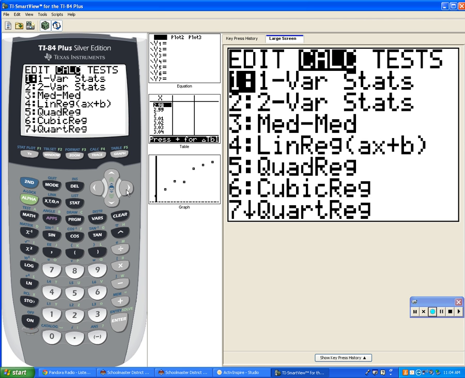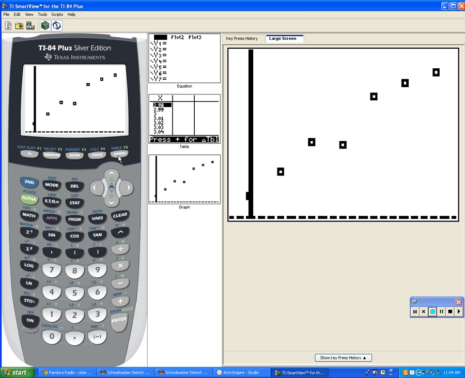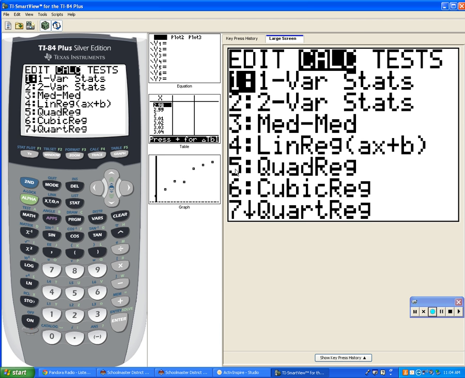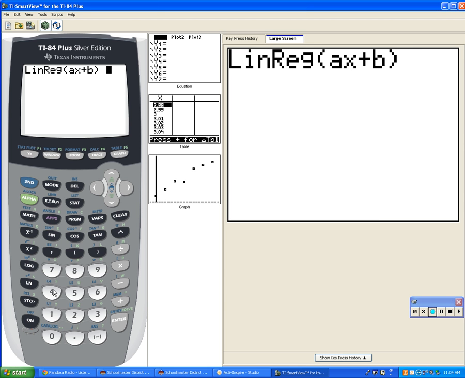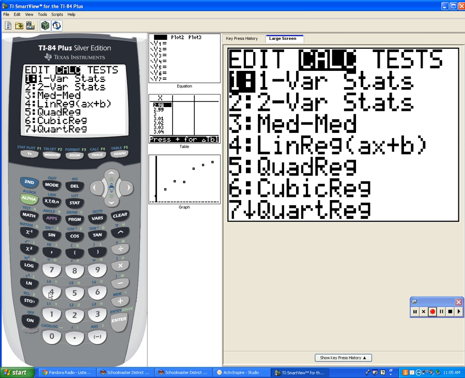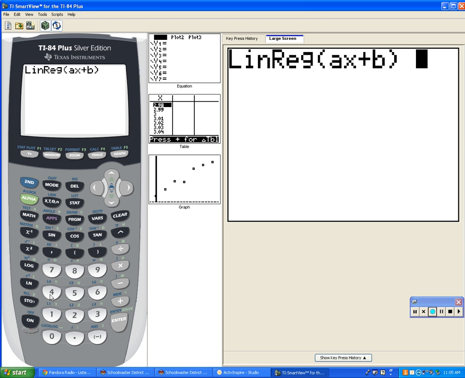This lets us do all kinds of different equations that you will end up doing in this class and in future classes. Number 4 is if you think the data is linear. And if we look at this graph, we're going to go with linear. Number 5 would be quadratic. So if it looks like a parabola, you would use quadratic regression. Then you have cubic, quartic, and there are more down there. But we're going to go with linear, so hit the number 4. So we went stat, calc, and then type 4, or you can scroll down and hit enter. Either way, you should get this on your home screen.